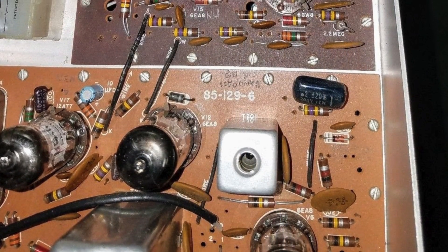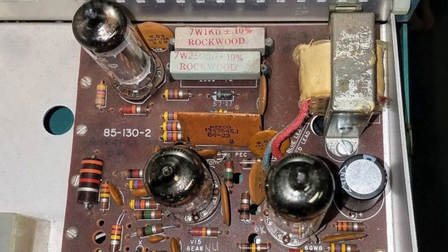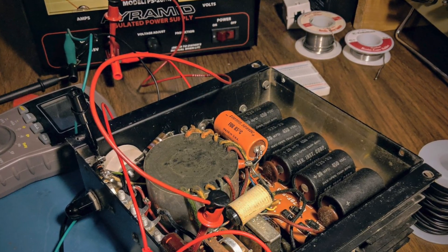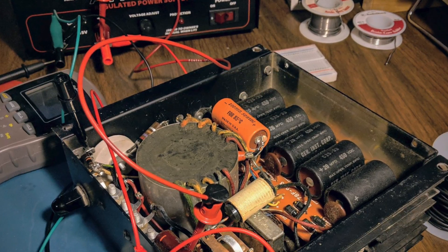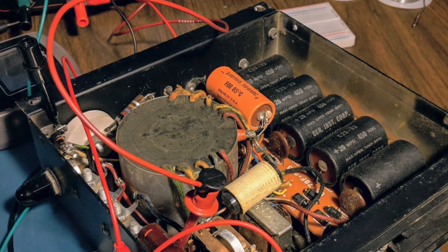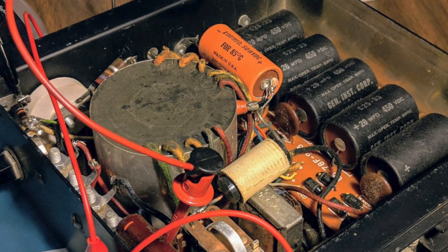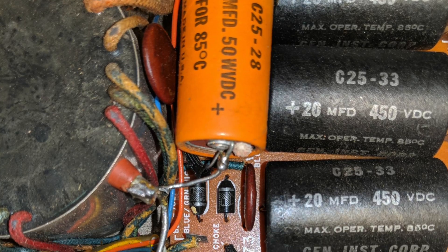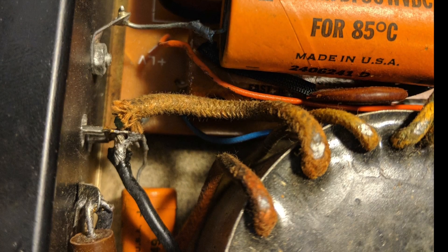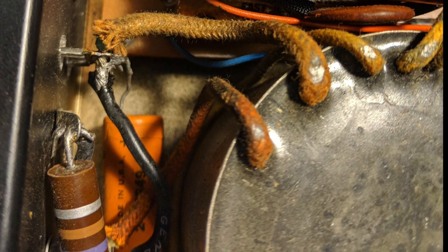Powering an old tube radio requires a high voltage source. There are a couple different power supplies that were made for Heathkit radios, and not knowing any better, I decided I wanted to run mine from the 12-volt source in case I wanted to operate mobile at some point. Operating from a 12-volt source requires a power supply that can transform 12 volts up to the high voltage required for tube radios. Heathkit made a power supply called an HP-13 that used a toroidal transformer driven much like an old vibrator power supply from the 40s and 50s.